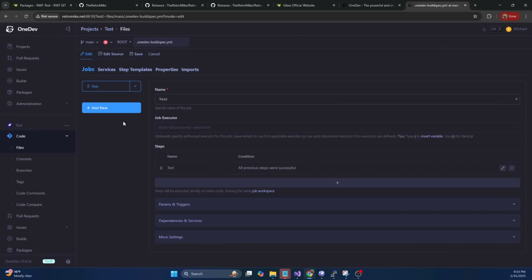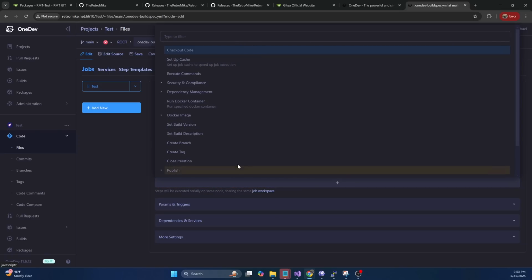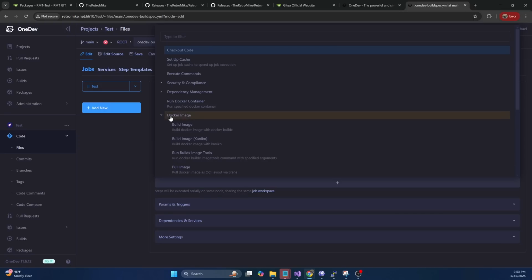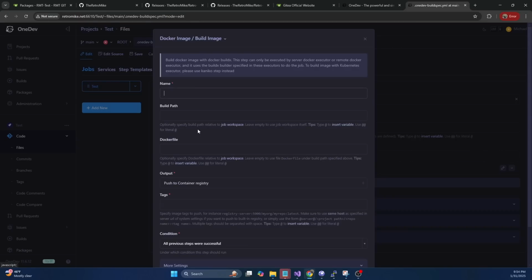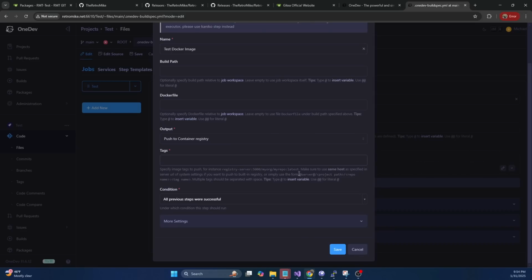So if I edit this test job that I have set up, and we do steps and say add, these are all the things that we can run. So if we just wanted to run a command, or create a Docker image off of the code that's already there, all we have to do is say build image and basically give it a name, Docker image. And if we've got a Docker file in a subfolder or anything like that, we can specify that here. And we can specify what we want the tag name to be. And if we want to push it to a container registry, this is the registry that it's going to push it to. And then we'll go ahead and cancel out of this.